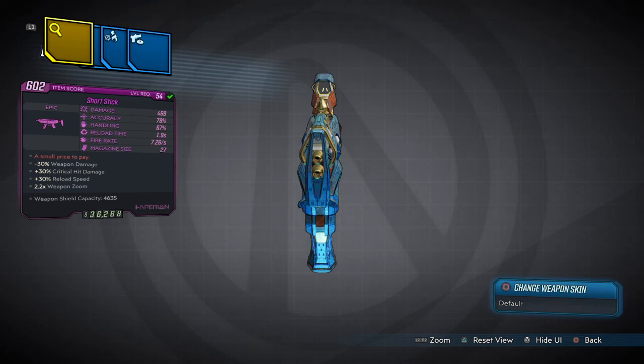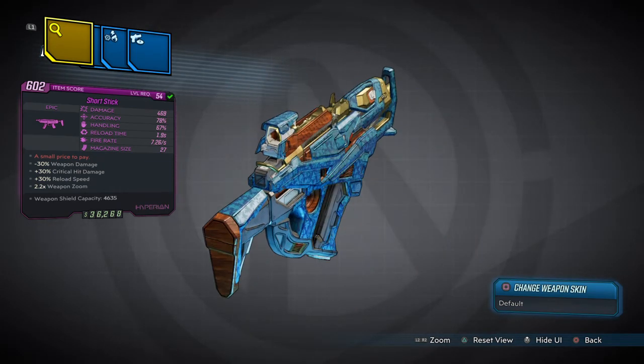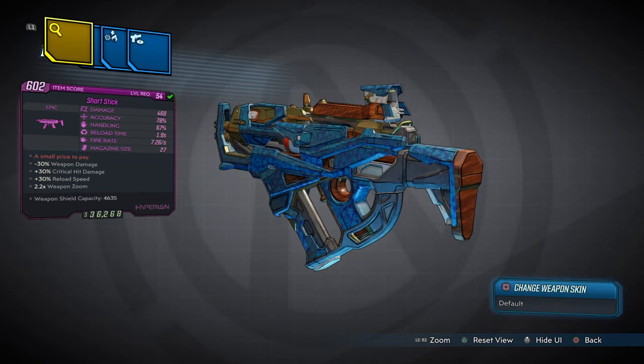The damage is fairly decent for most Hyperion SMGs. The accuracy is kind of doo-doo. The handling is alright, sitting at 67%. The reload time's fair, the fire rate is fairly fast, and it has a large magazine. The only problem I have with this Hyperion SMG is it gets outdone by other SMGs, and it sits at a negative 30 weapon damage, but it has a bonus of 30 critical hit damage.